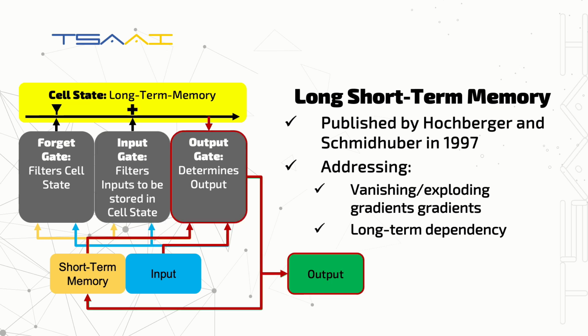And third, the output gate, receiving inputs from the cell state, short-term memory, and current step, governs the generation of the output value or the updated short-term memory. This process iterates similarly to traditional RNNs. The absence of weights in the cell state contributes to more stable gradients compared to those in a regular RNN.